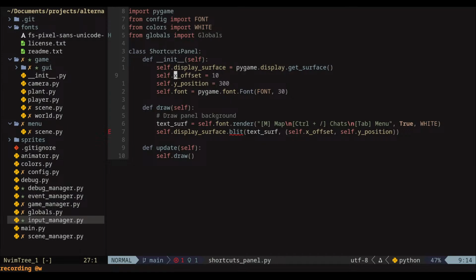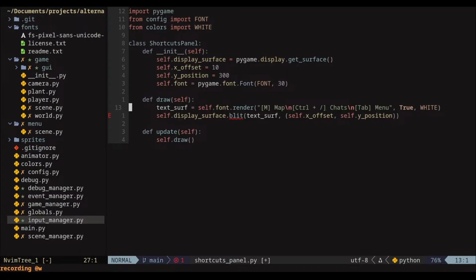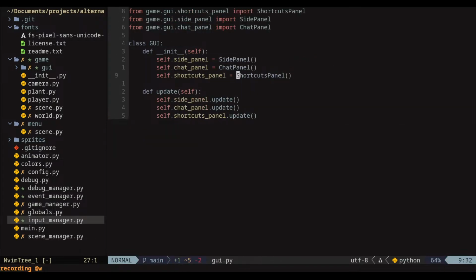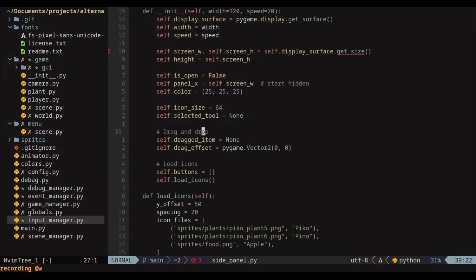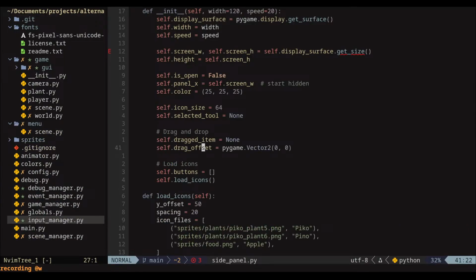Also for GUI, we have to create different components, reusable components which we can use later. Okay, that will take quite some time. No need for that.